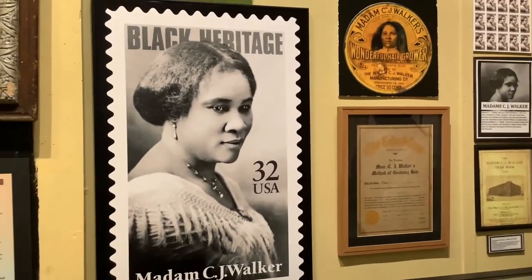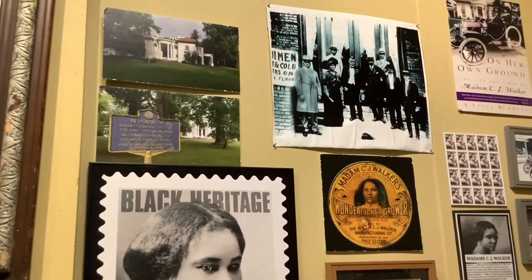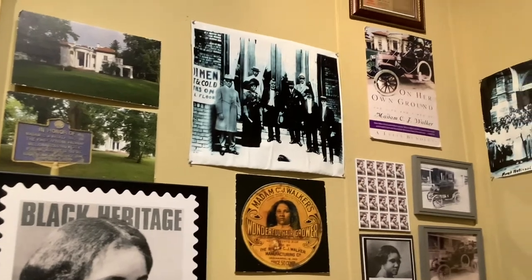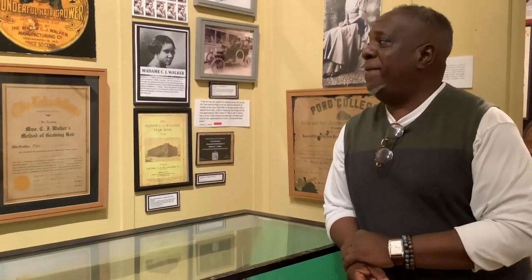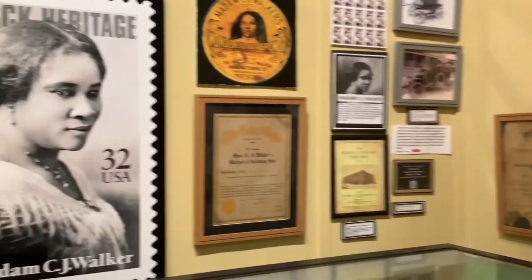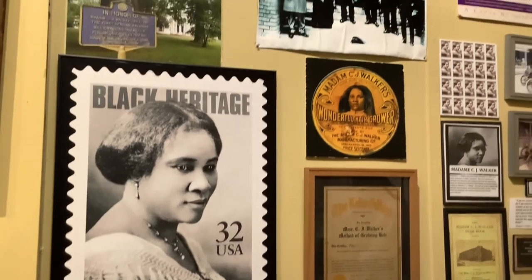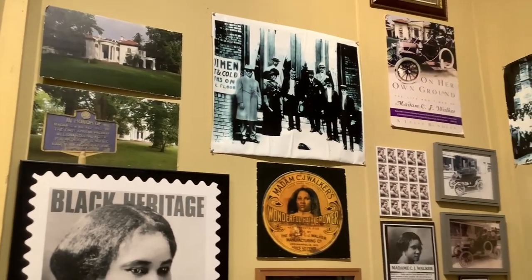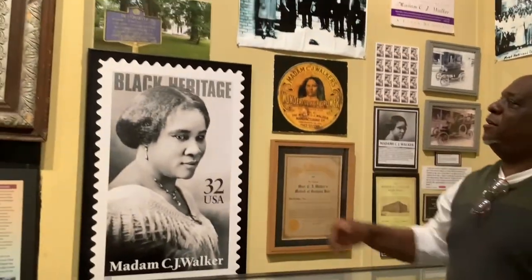We highlight the successes and the hardships. Through the hardships of slavery, there were many successes. Madam C.J. Walker, born out of slavery, became an entrepreneur — a self-made millionaire, one of the first self-made millionaires in America. She created a product that would grow hair, and during that period, if you could grow hair, you were almost like magic. Her product sold not only here in the US but in several countries. She had a manufacturing company, was born in Delta, Louisiana, and ended up in a mansion in upstate New York.